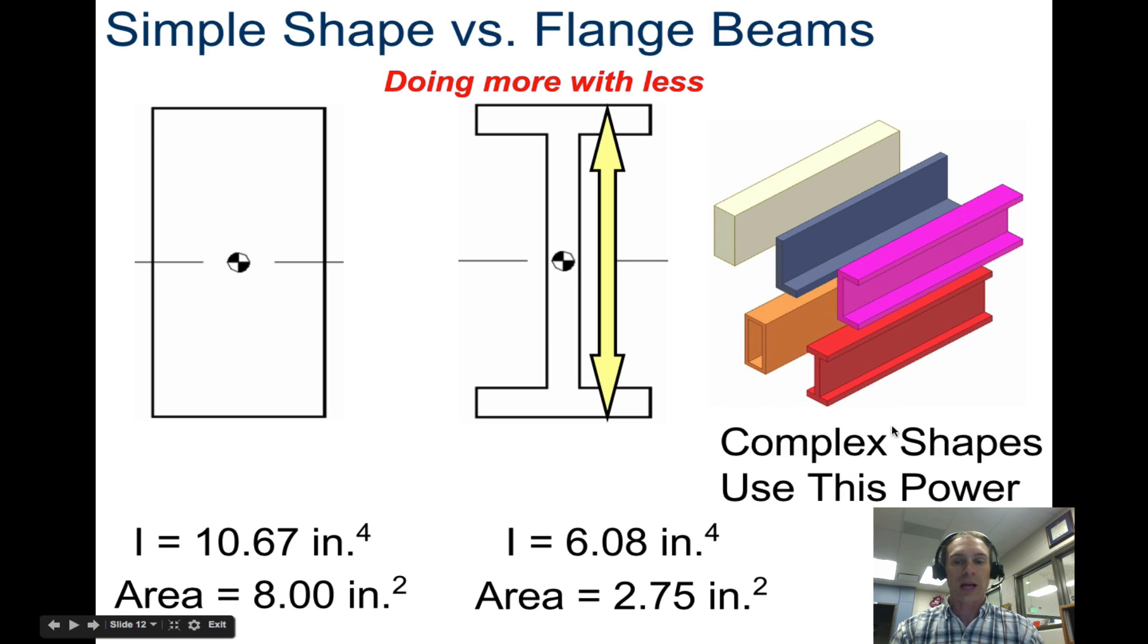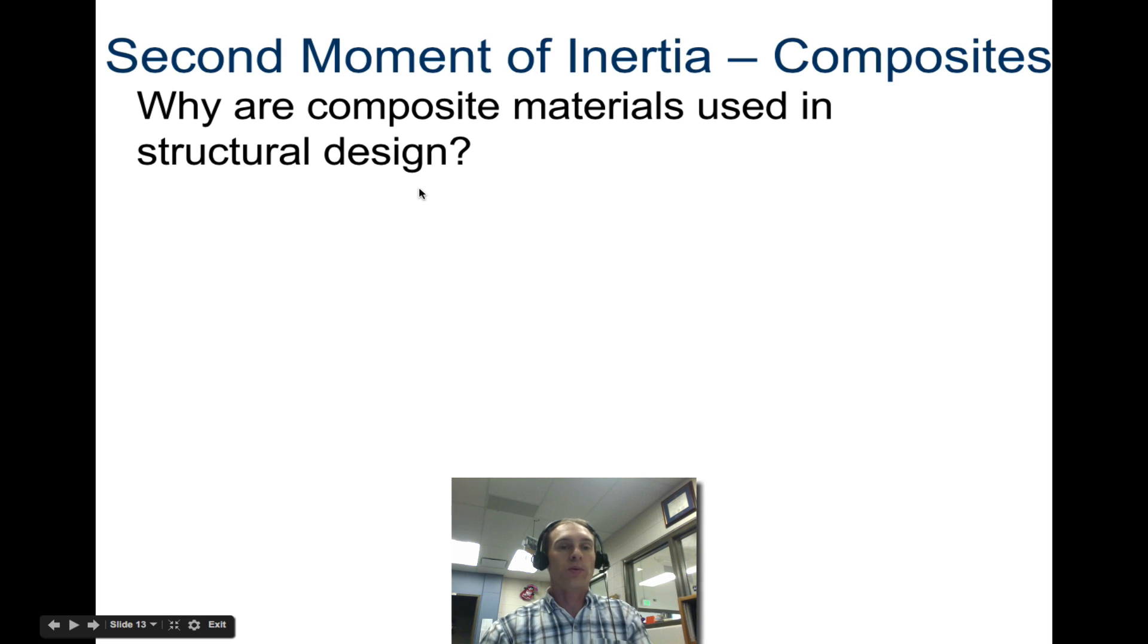These other shapes can use that principle. This is a solid one. Here's an L-beam or an L-channel. It's a C-channel. This is a hollow core type piece. And then an I-beam. They all use that same principle of doing more with less. None will be as strong as a solid beam, but the reduced weight makes it really favorable.